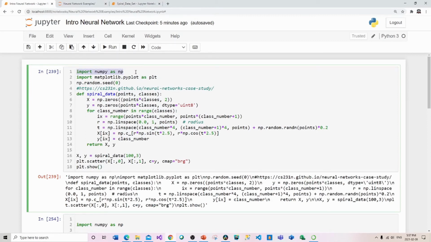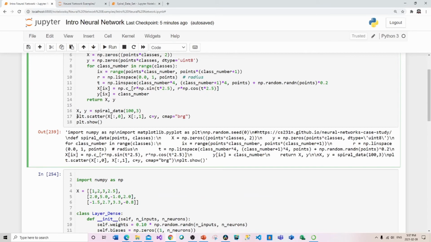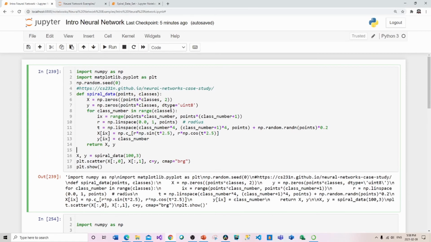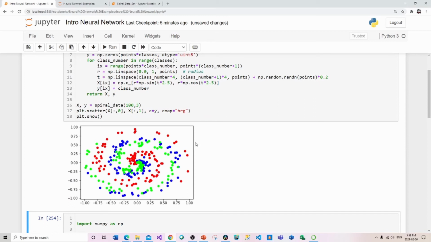You can see I've got my import numpy as np and then matplotlib. You can see the random seed. And down here, I'm doing my scatter plot, and I'm showing it. Let me run this really quickly and show you what is happening here.